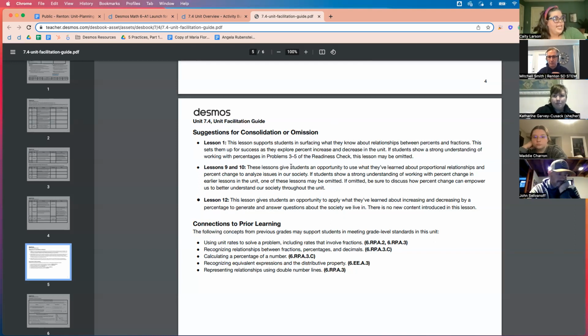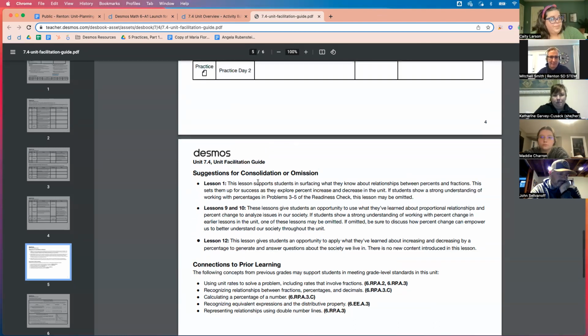But Mitchell, to kind of dig in here, like with these 2 lessons, you could take bits and pieces from each. So it might not be cutting the whole lesson at a time, but you're taking important parts of similar lessons. Like, that half answers your question a little bit. So love the unit facilitation guide.